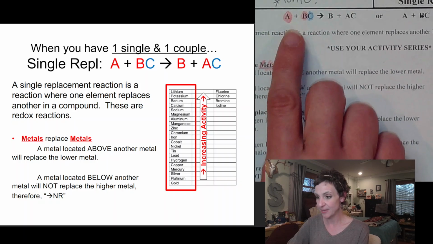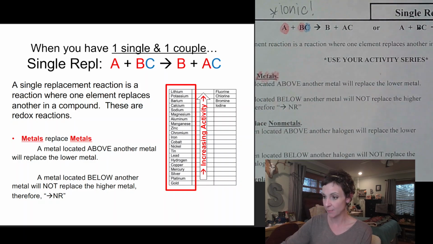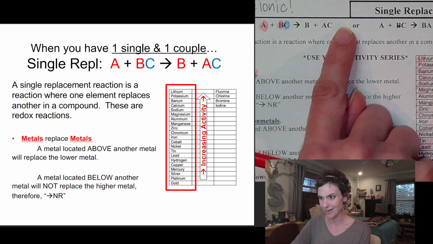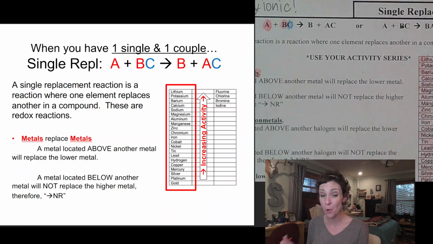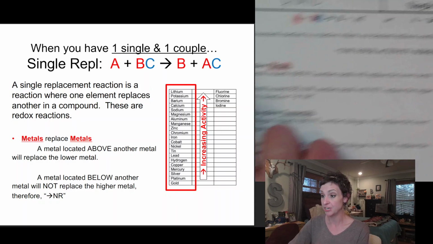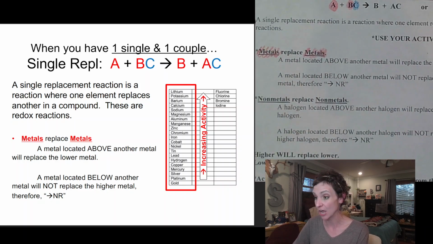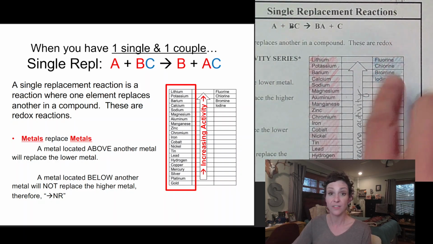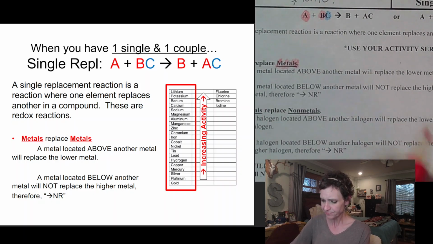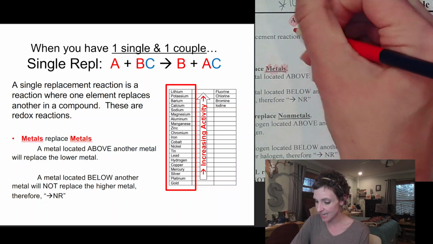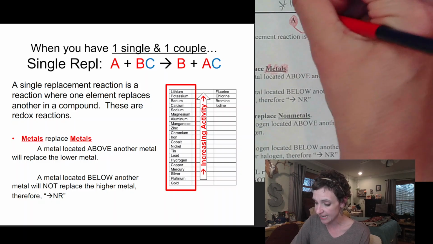Okay, I feel like I've done a lot here, so let's write up some options of what I can see. On my little skeleton, I've written two skeletons here, one here and one here. That's because I want to show both types: a metal replacing a metal, and then eventually a non-metal replacing a non-metal, if I utilize the other side of my activity series. In this case, my metal is a single person, which means when he's coming into this couple, he's going to try to kick out B.